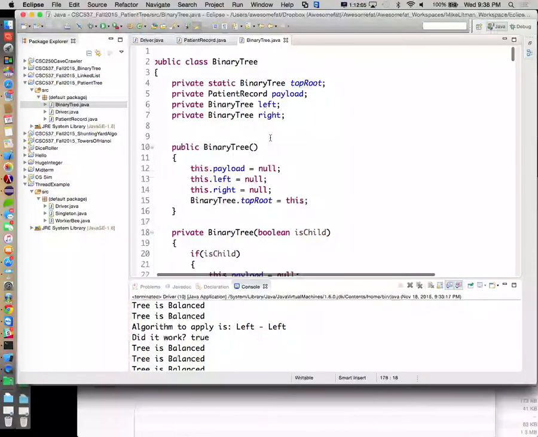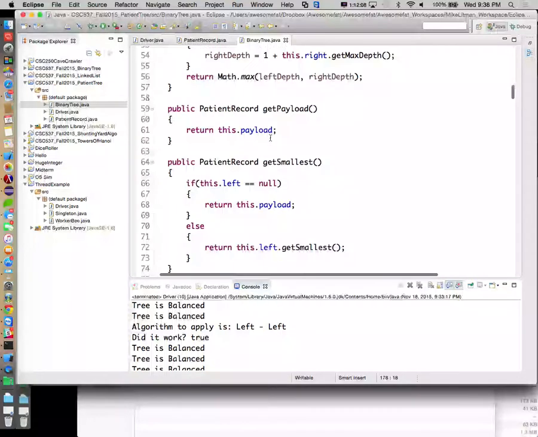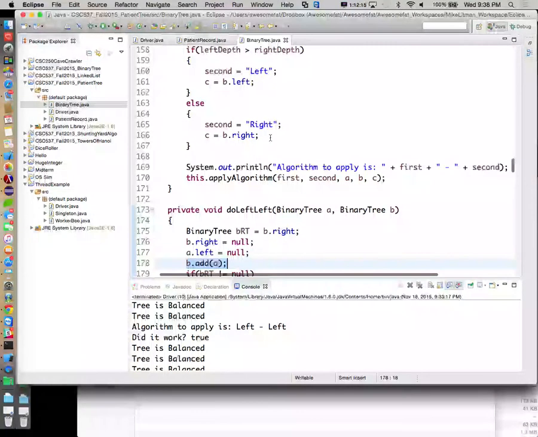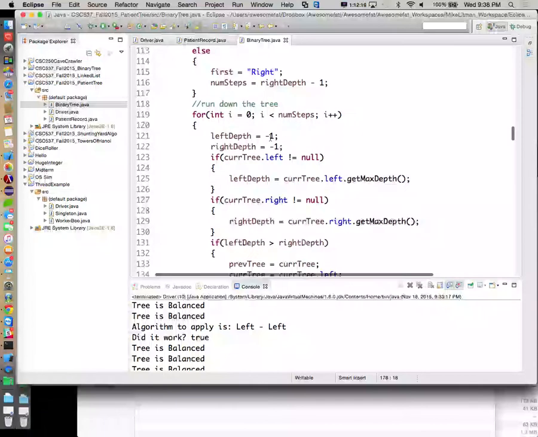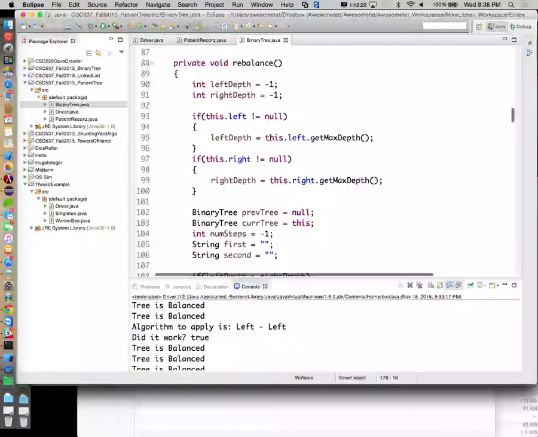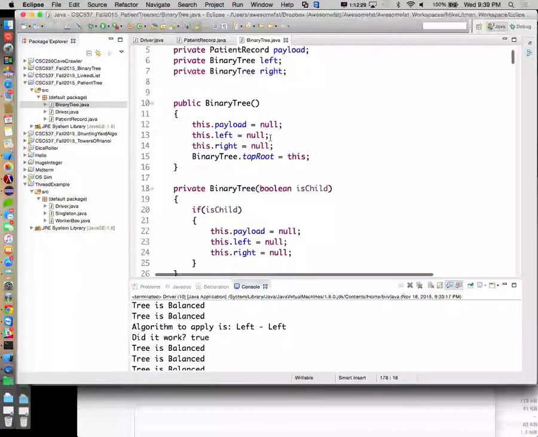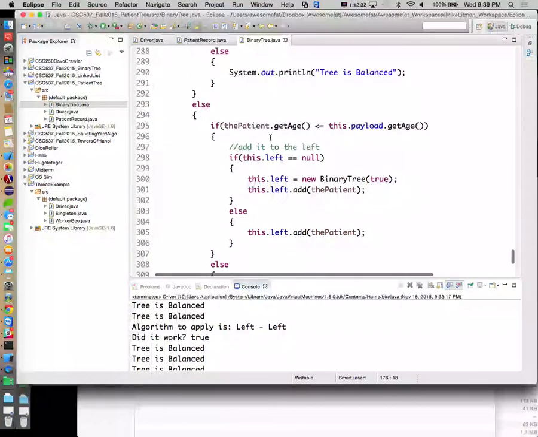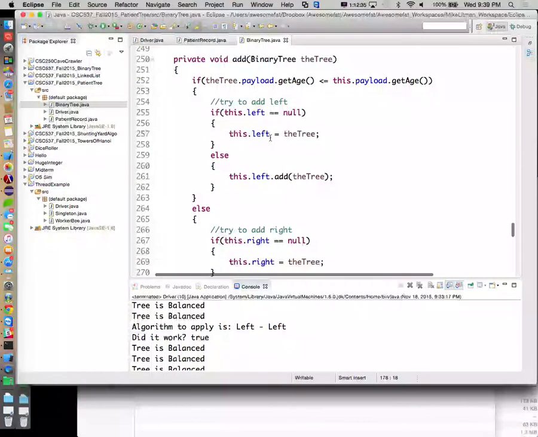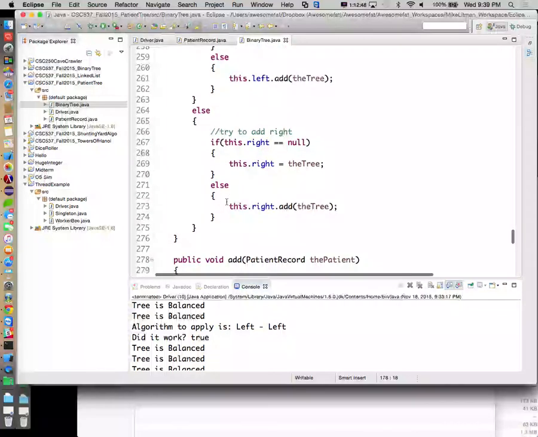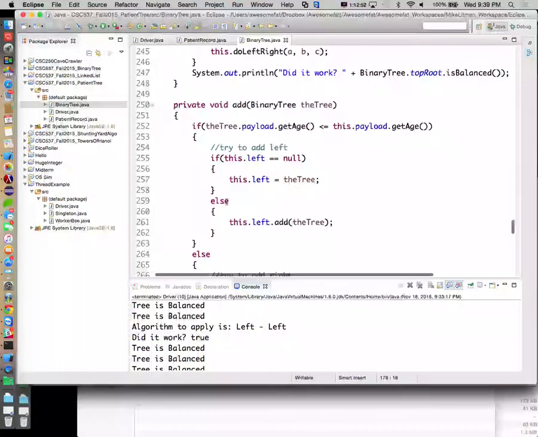I don't think so for our trees. We're not, are we? Our new add. Yeah, maybe we should check our add tree function. Oh, is it at the bottom? There's add patient record. Here's add tree. So add tree just asks. This guy doesn't do much. And we don't check rebalance here. We don't check rebalance. So we don't touch the get max level at this point.